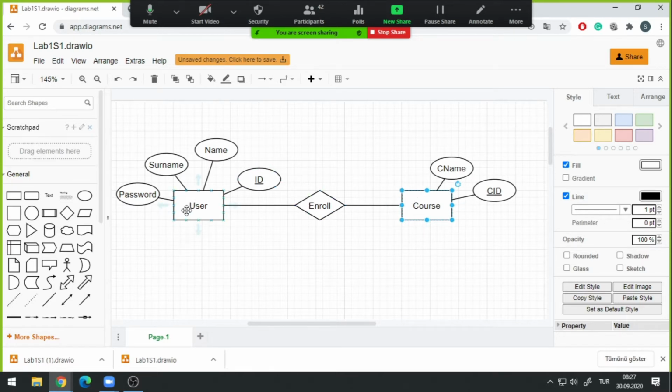So let's say I have a user Ali, and this user can enroll to different courses like maths and CS, etc. And if I have a course on the other hand, for example for Turkish, then in this course there could be multiple users. So many-to-many relations are a common case. Most of the time we have such relations.